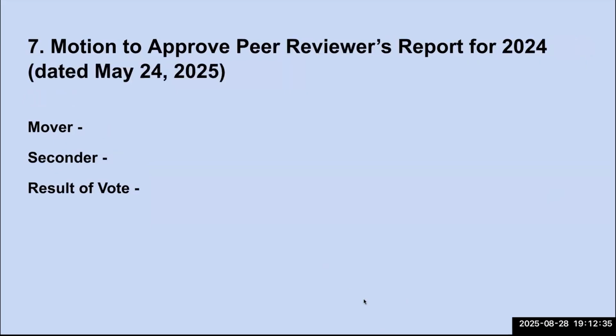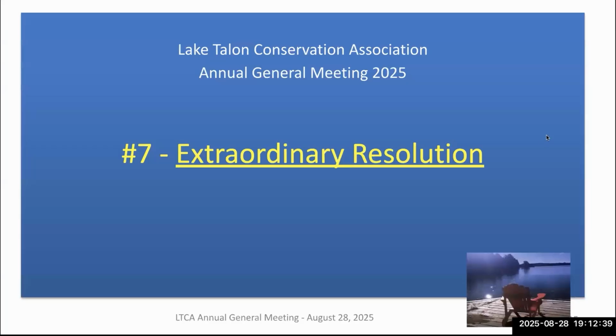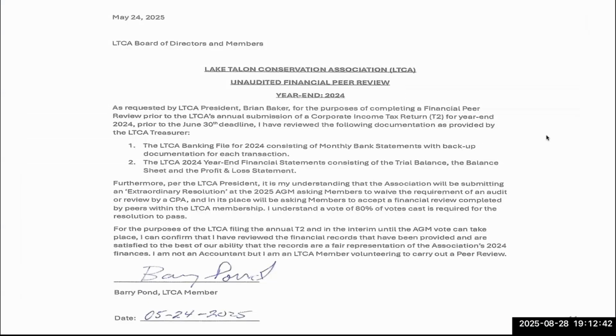Yes, last year, you recall, we passed the bylaw to conform ourselves to the Ontario Not-for-Profit Corporations Act. And that act requires financial records to be reviewed annually, either by a CPA or, if approved, by a peer review. Mike Myers, who was with us for many, many years, volunteering his time to do the financial review as a CPA, retired, and we didn't have any capability of bringing anybody on. We chose not to spend approximately $750 for a CPA, considering that we're well within this. Any corporation less than 100,000 in revenue can opt to go with a peer review. And that's what we did.